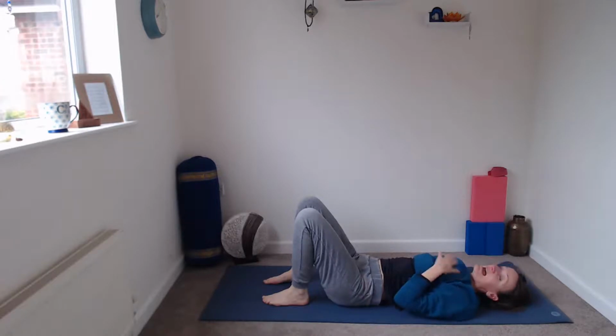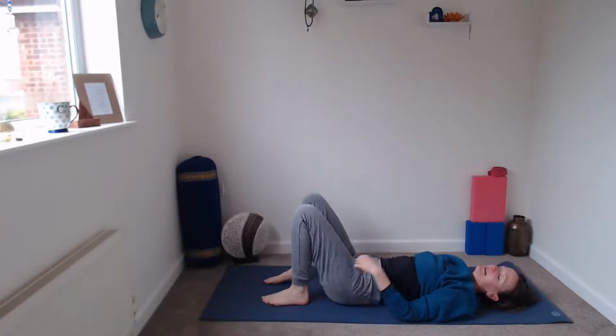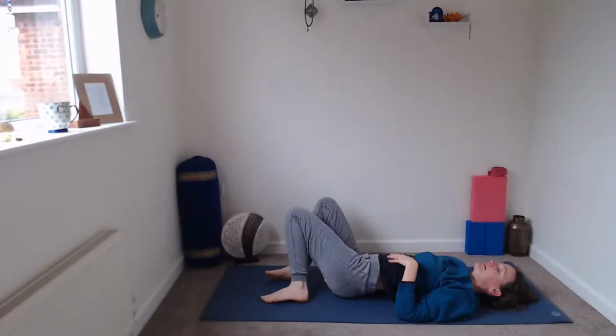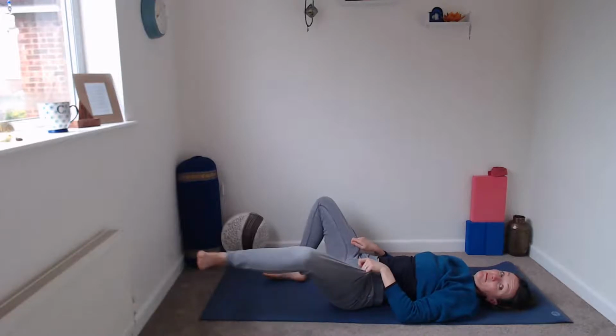Just turn the head a little bit left to right if you felt that in your neck. Just release any tensions. And then do the same with the legs, a little sway of the legs from side to side, just to relieve the back. Okay. And we're going to bring the soles of the feet together.